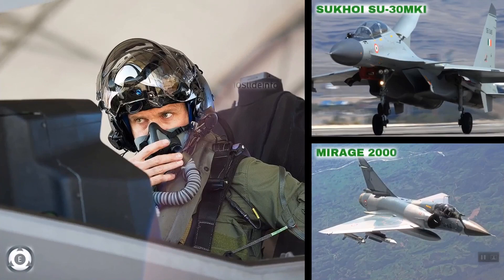The onboard oxygen generating system works by purifying the air drawn from the plane's engine compressor before it reaches combustion. That air is run through a series of scrubbers that remove the nitrogen, and the resulting gas which goes to the pilot contains approximately 95% oxygen. The onboard oxygen generating system has the versatility to be customized for Indian fighter aircraft such as MiG-29, Sukhoi Su-30 MKI, and Mirage 2000.